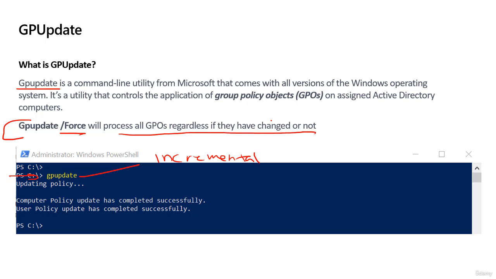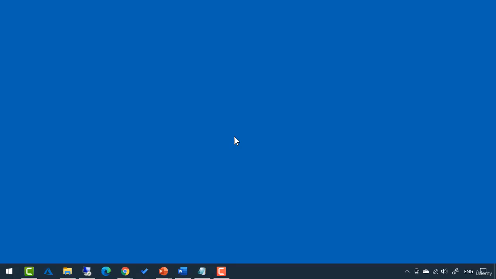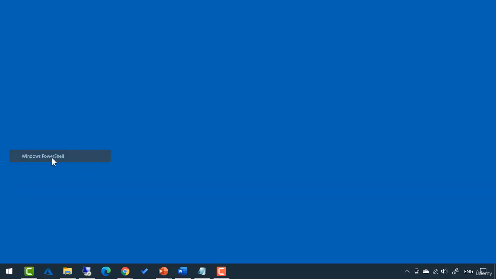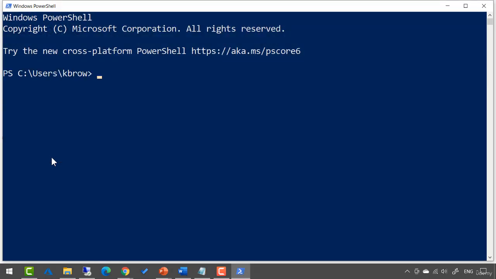Now to take a look at that in the interface, and you could even look at this on your Windows 10 machine, like your client machine, because normally the client machine is where you would actually run this from. So on my client machine, I'm just going to go to PowerShell. Now you can do this from PowerShell or the command prompt. Either one works fine. But I'll just type Gpupdate, and it says updating policy.